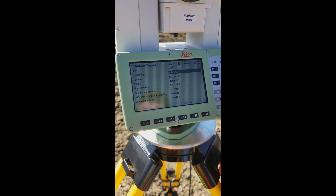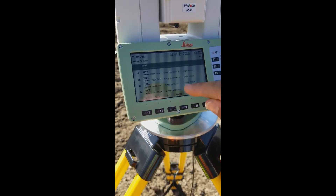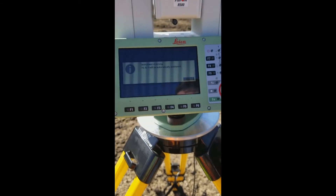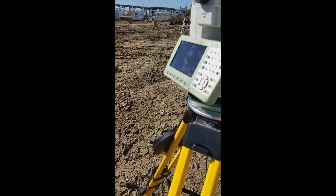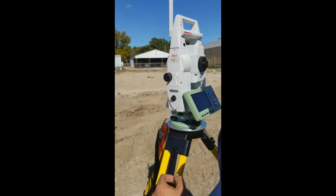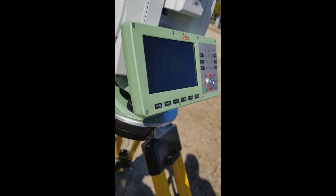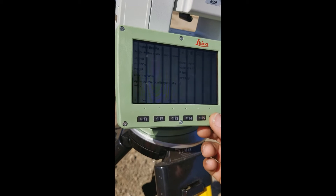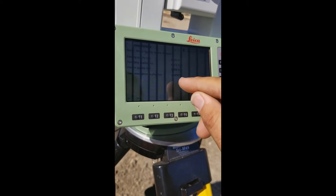So I've shot in two points, ready to shoot in a third. I know I want to see point 1004 — if I tap that and hit okay, it's automatically going to turn to that point. Now I can look through the scope and see if it's actually looking at the point. Tighten it up a little bit and hit store, because it's taking continuous shots. At this point I can hit calculate, and if I go to my quality page it shows I'm within 0.01, 0.01, and 0.02.